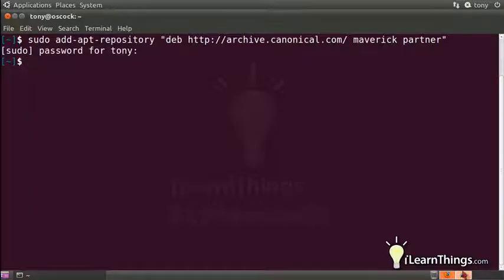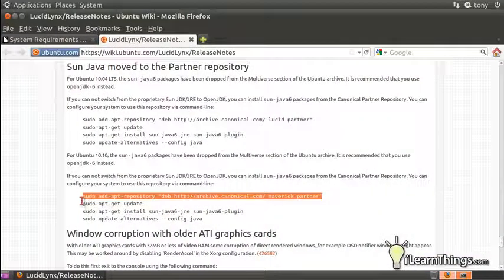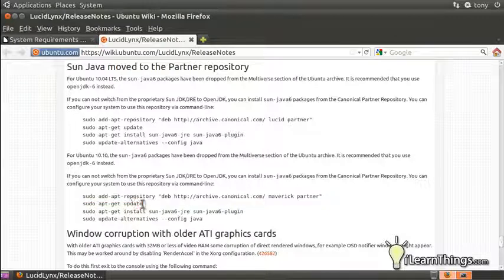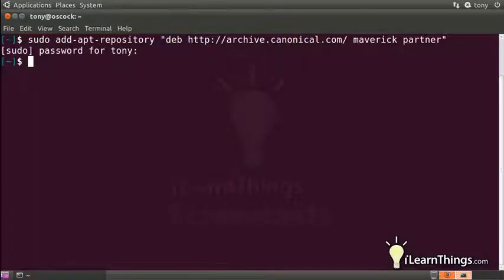The second line, sudo apt-get update, will update the list of repositories and basically notifies your operating system of which packages or which programs can be installed.